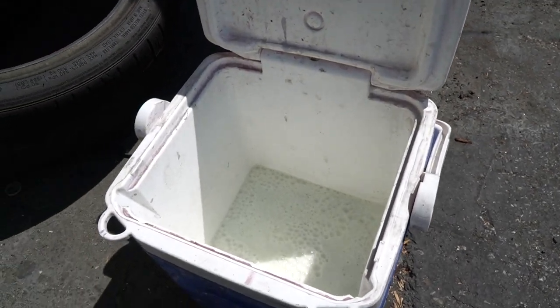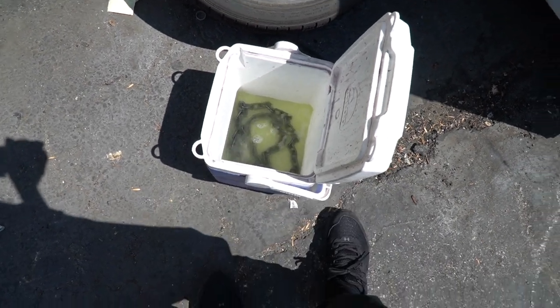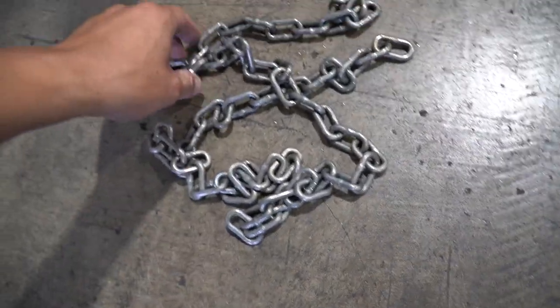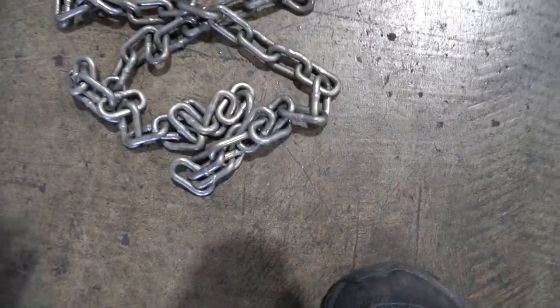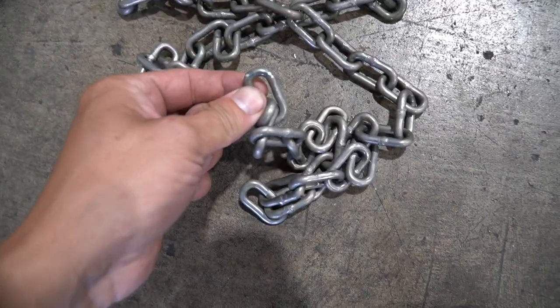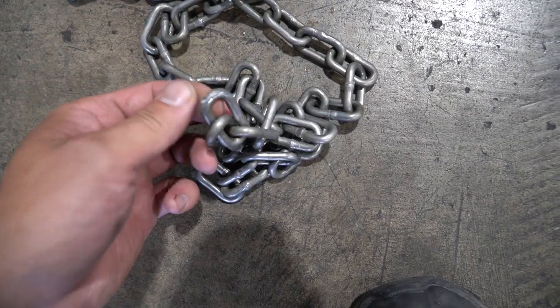Oh, that's crazy, this straight up dissolved all the zinc. That was quick. Check it out, guys. So all of the zinc has been stripped off. Hopefully I got all the acid out. Yeah, there is a little bit of zinc right here because there was a piece of tape. Should be fine.